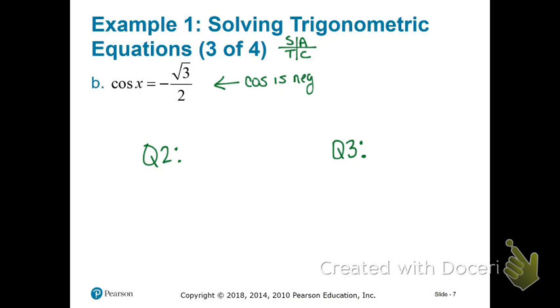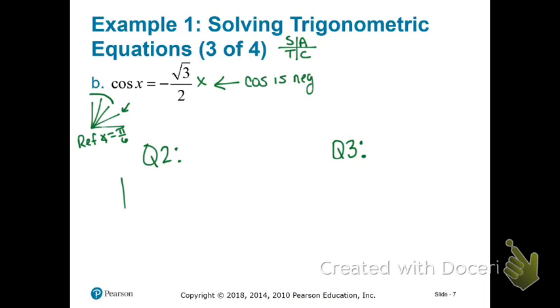All right, is cosine x or y? It's x. So I'm looking for where x is going to be the negative square root of 3 over 2. Now, if all you use is your first quadrant, and you don't draw out your unit circle, we're going to have to do a little more work, but that's okay. So first thing I'm going to do is find the reference angle, which means the angle that's going to be in quadrant 1. So when I look at my hand, I'm looking for where x is going to be the square root of 3. X is from the top, so there's my 3. So what angle is that right there? So that tells me that my reference angle is pi over 6.